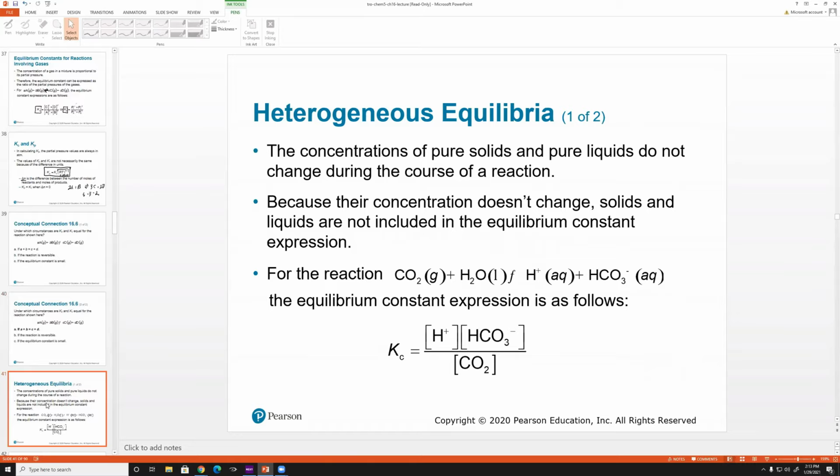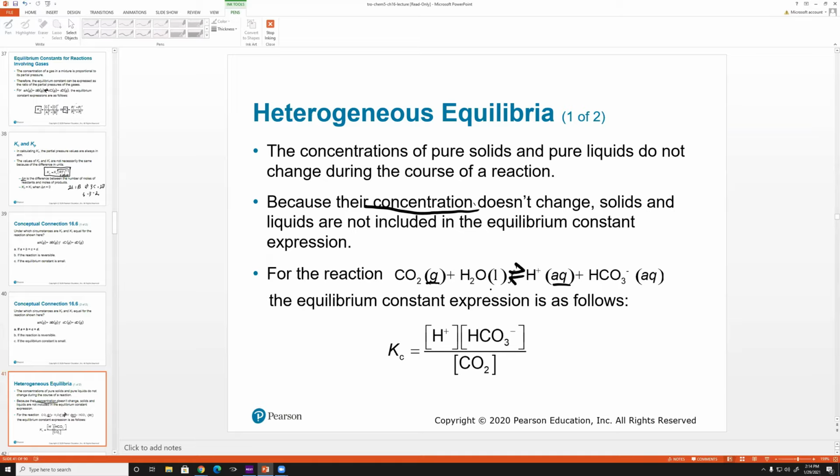So we can also talk about a heterogeneous equilibrium. Everything we talked about so far, we just simply take the reaction and we do the products over the reactants with the coefficients as the exponents. But if you have pure substances involved in a reaction, such as pure liquid water or solid carbon, they are not included in the equilibrium because we don't talk about pure substances as having a concentration. So concentration only talks about gases and aqueous solutions. We never talk about liquids or solids when it comes to concentration. That may not be super apparent to everybody, but just keep that in mind.